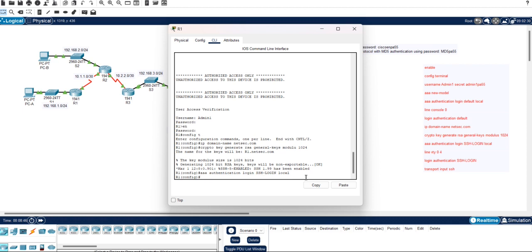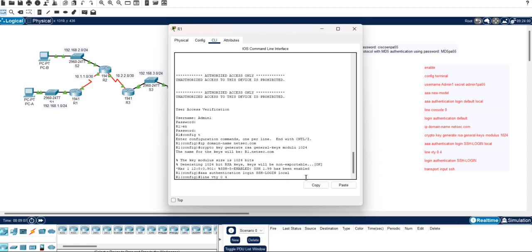Now we will go to line vty 0 4, where telnet is considered. Actually, telnet is simple plain text. It is not encrypted.